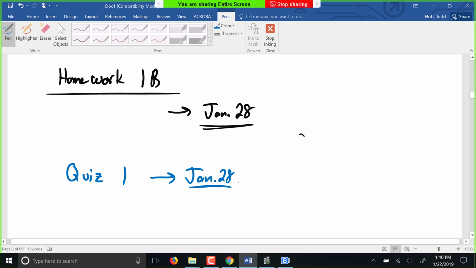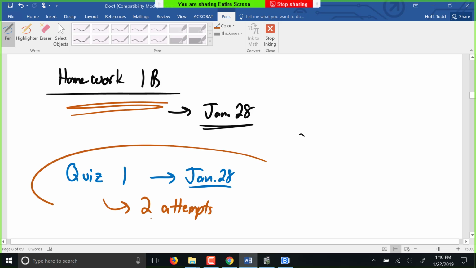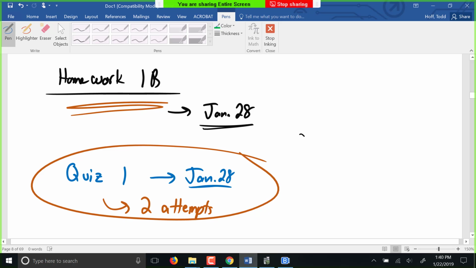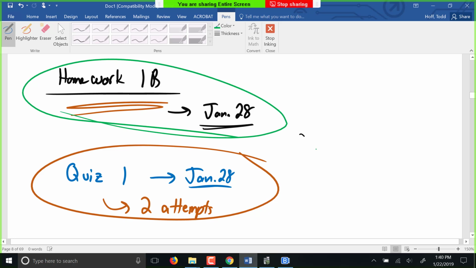So next Monday is when we wrap up all of this week's material. Those quizzes in my math lab will only let you do them two times, 2 attempts. Of course, the homework, you can do it as many times as you want to till you get it right. Even after you click OK and submit it, you can go back and redo the homework more times.